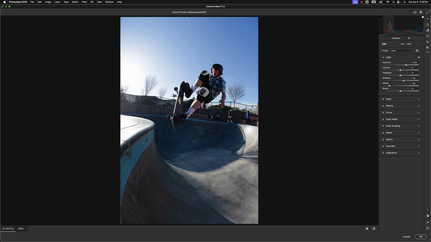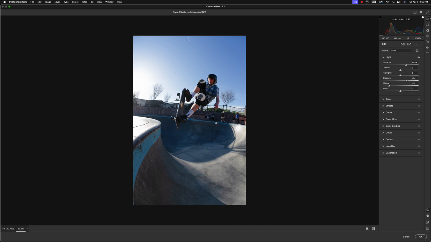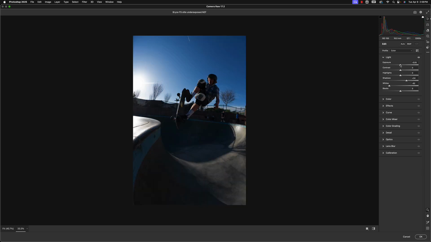I'm going to drag them to the right. And that's going to lighten up some of this dark area over here, where the sun was silhouetting everything. If we take a second and look, all of a sudden we've got a much better image. It's not perfect, but it's better pretty quickly. So you can see there's a couple reasons why I like using Camera Raw to make my changes.